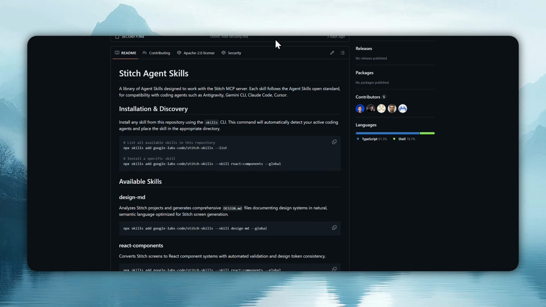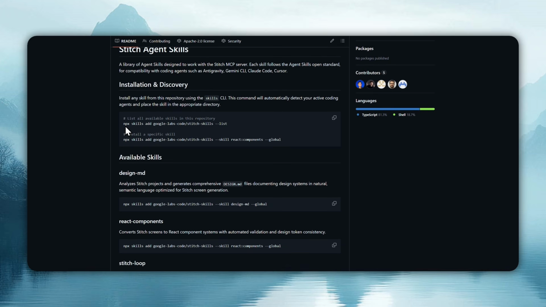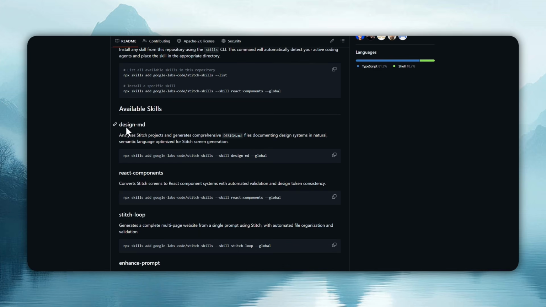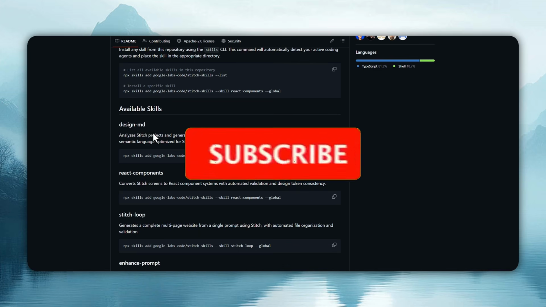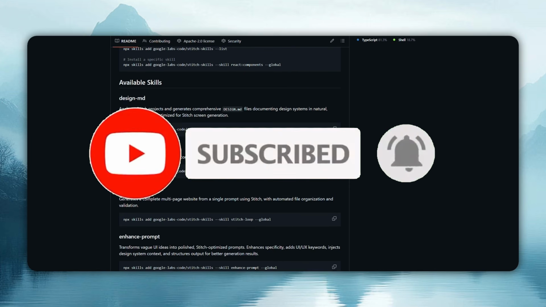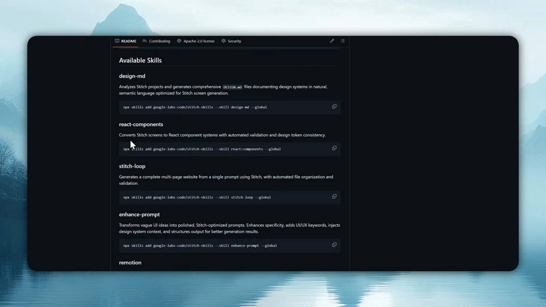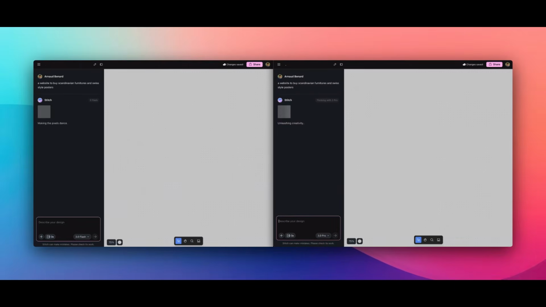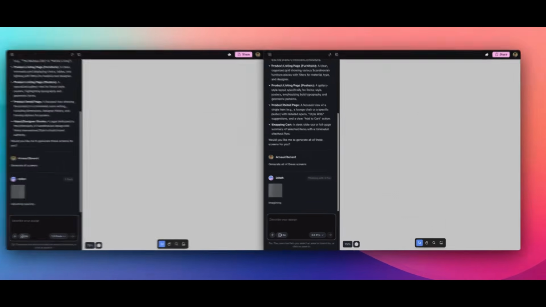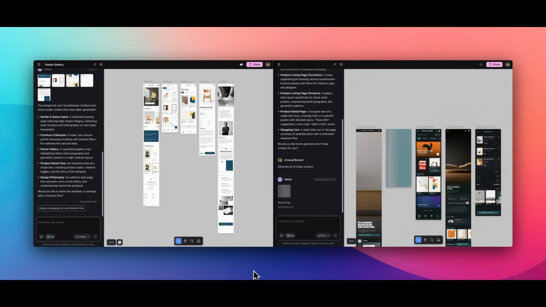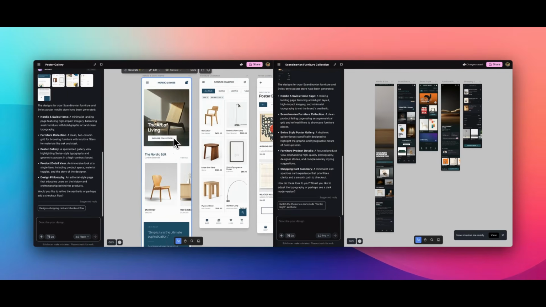what you need to do is then install the Stitch agent skills that you can then let your agent inside Antigravity autonomously use. All of these beautiful skills like designing, where you can design the UI or design a certain sort of tech stack, generate full stack code for certain sorts of interfaces, validate functionality, and iterate and refine, all from a single prompt. This isn't just design to code, it's autonomous app creation where your AI agent can design, reason, build, and verify in one continuous loop. And this is where you're going to be able to see beautiful output from this combination.